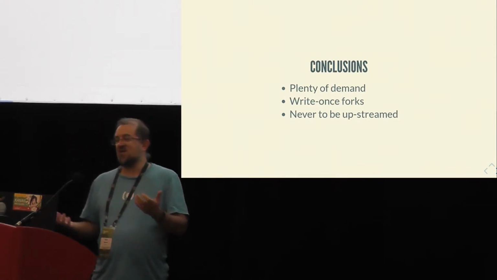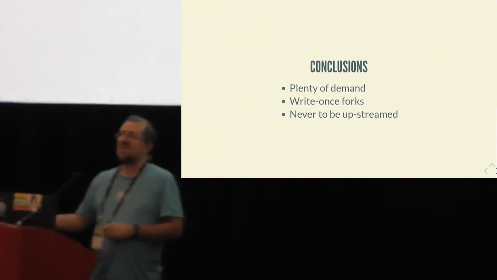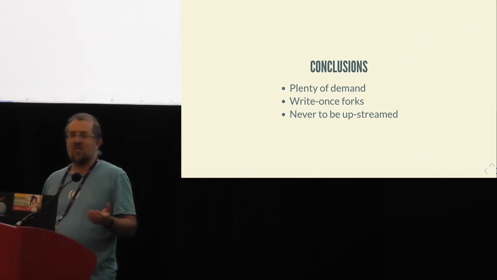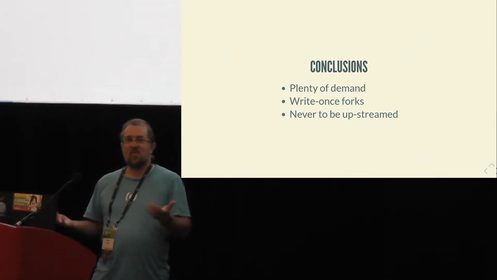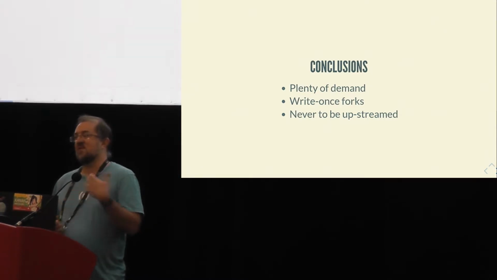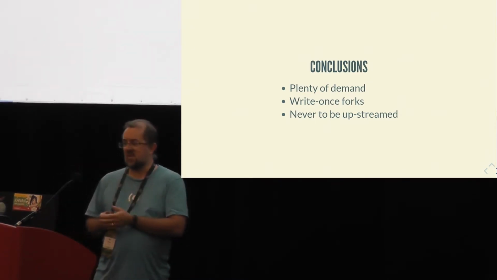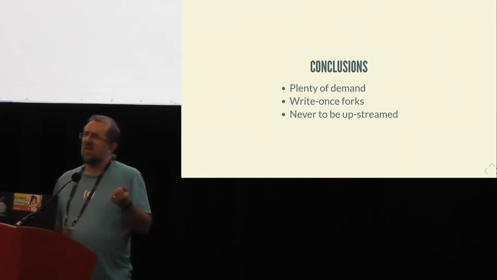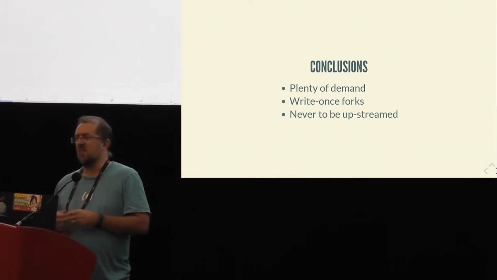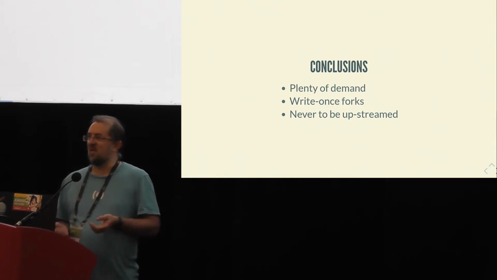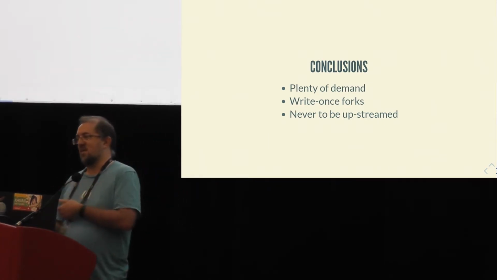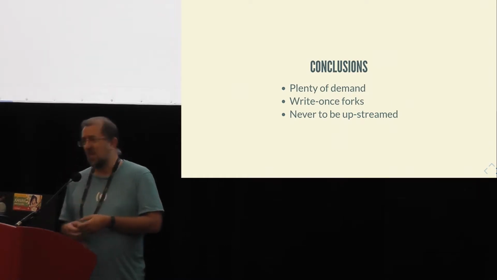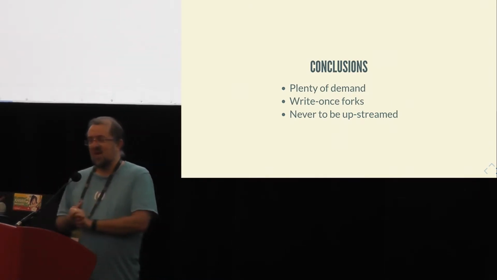So what's the conclusion we can take from all these examples? Well, there's plenty of demand for using QEMU for doing these sort of experiments. And who can blame them? QEMU is a very flexible program. It simulates a lot of different guest architectures, and it's one of the faster modeling systems around. And unlike things like Dynamo and PIN, it also works with system emulation. So a lot of these instrumentation systems only really work with user programs, and often you have to run on the same architecture as well.